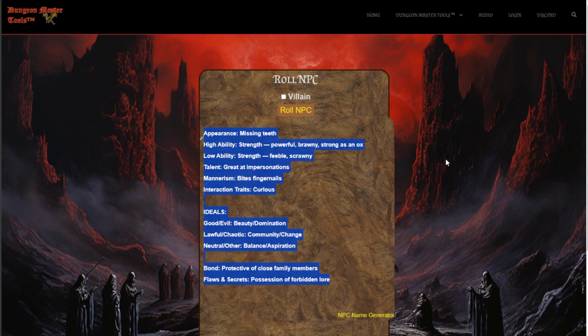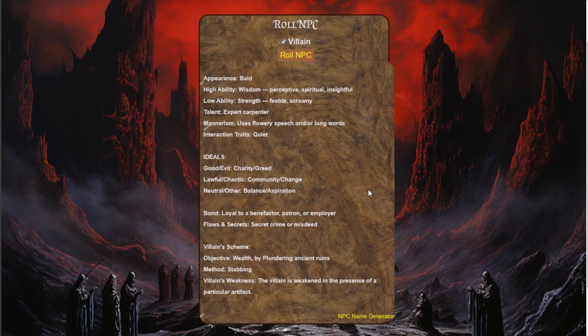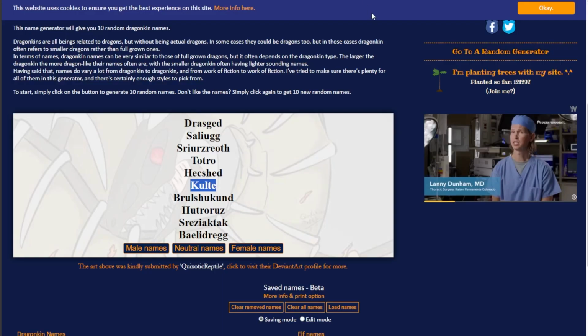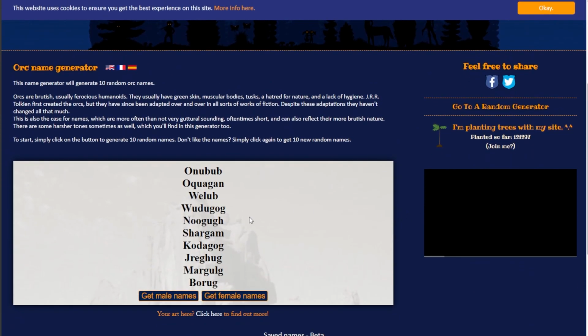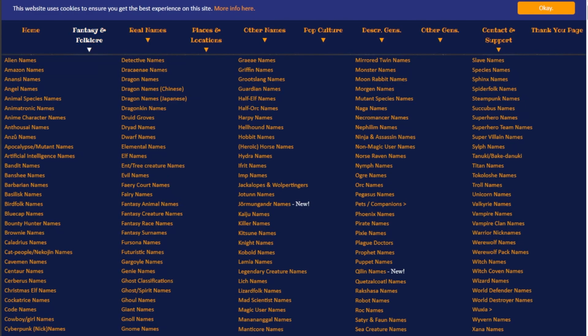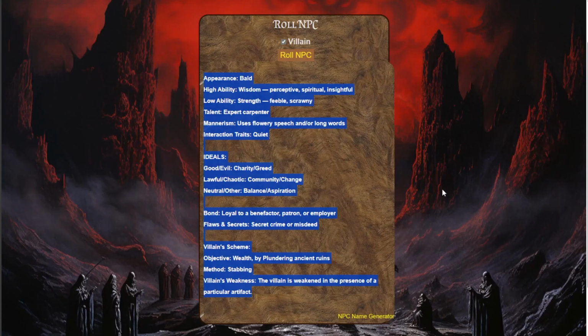Now for our third NPC, we want a villain. Remember, the quest builder had us pursuing fleeing foes into the dungeon. This is our foe. So we'll go ahead and check this box and we'll click Roll NPC. Now, because we checked that box, it gives us the villain scheme, which again you find in the Dungeon Master's Guide. So we will copy this and go back over here. Let's go with an orc. So in less than 2 minutes, we've just rolled up the NPCs that the characters are likely to meet.